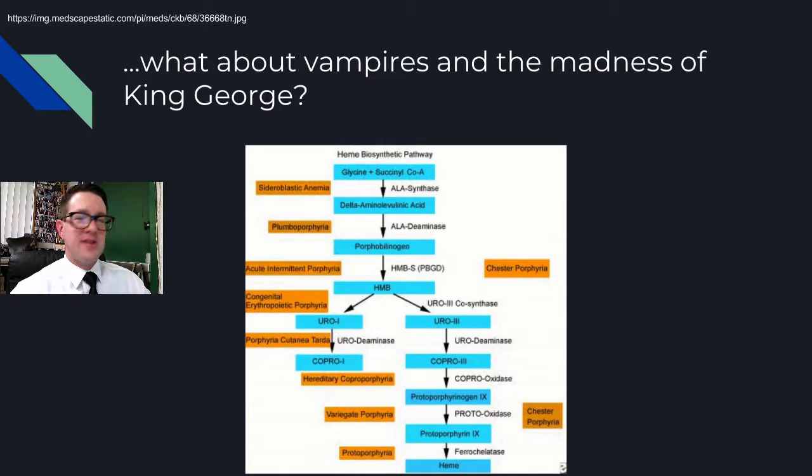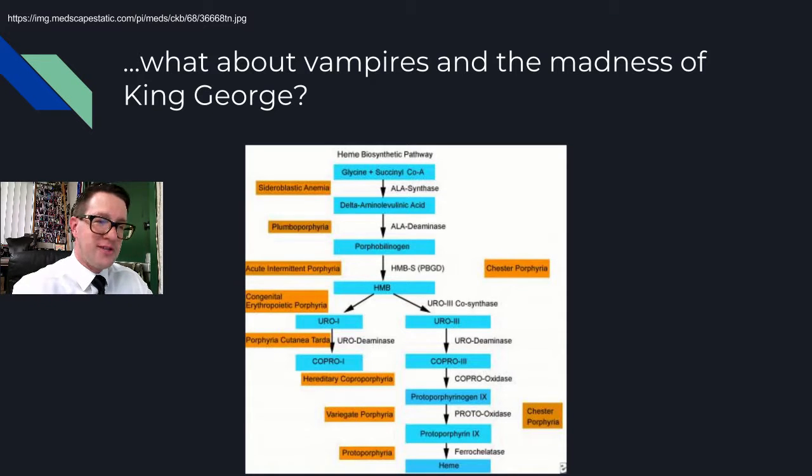Among them would be things like being a genetic vampire. Porphyria turns out to be photosensitive, so it does not like light. It reacts to compounds in garlic. It erodes away your nose and your ears and your gums, so it looks like your canines are growing bigger and it looks like your gums are bleeding. You also have a form of anemia, which means you're going to want to consume things that are raw because you're getting blood finally. You're actually getting iron and you're getting hemoglobin.